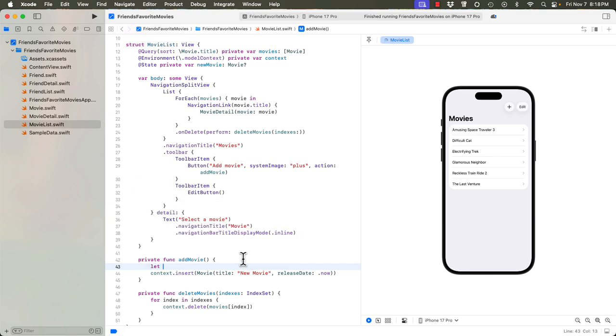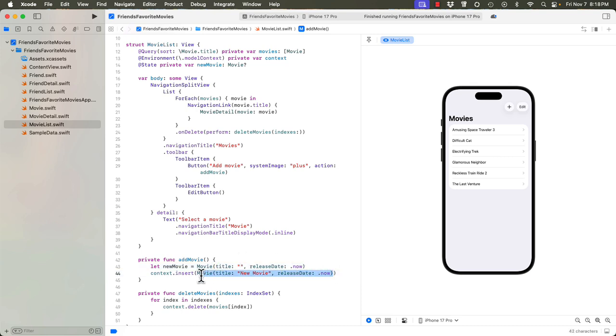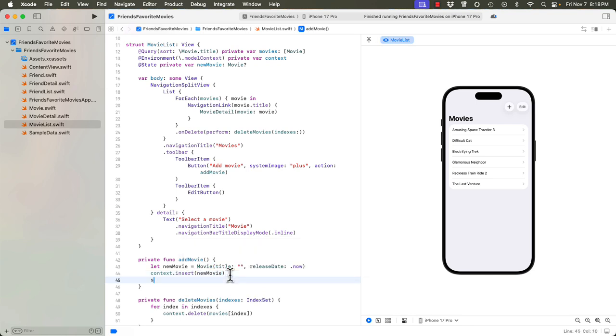We say let newMovie equal Movie, and then title, which will be empty, and the date will be now. And then we delete this here, and we're going to insert the new movie that we just created. And then we're going to say self.newMovie equals newMovie.